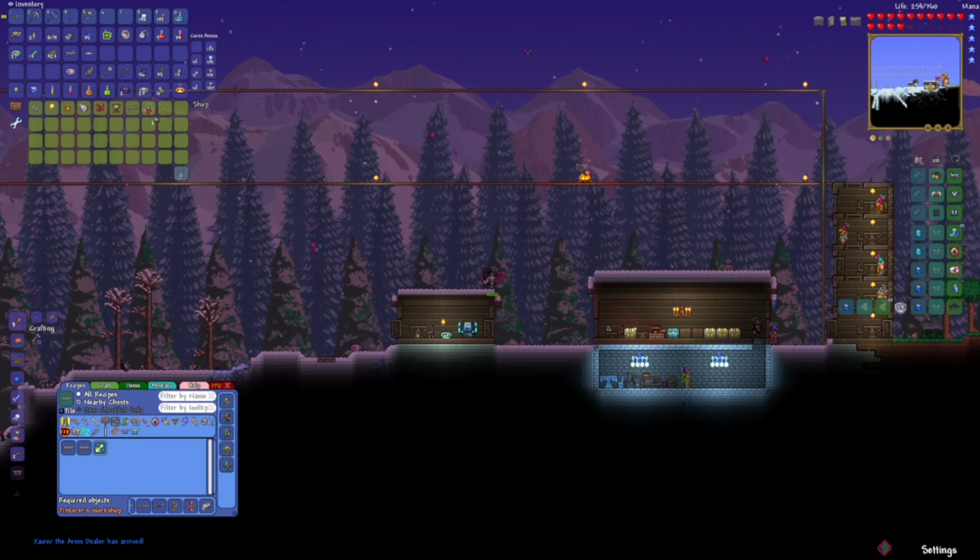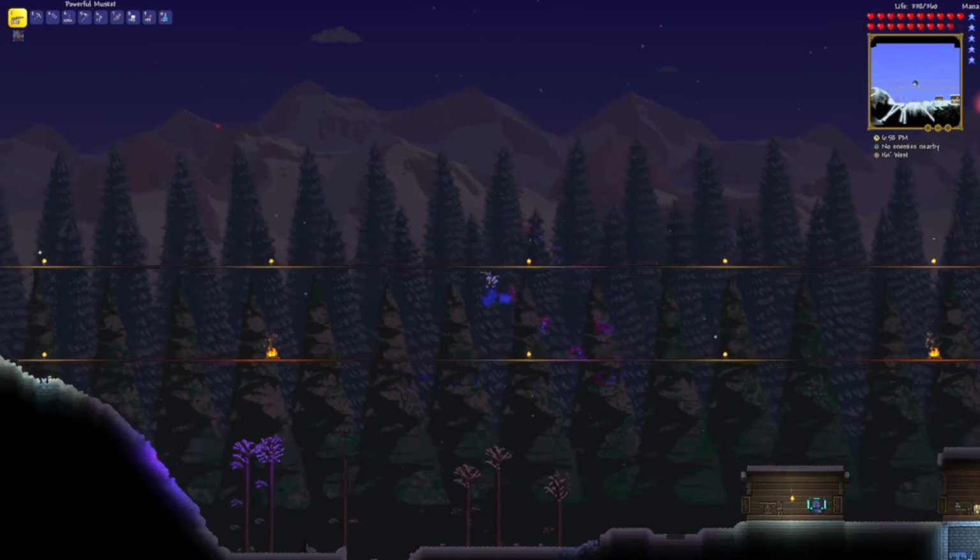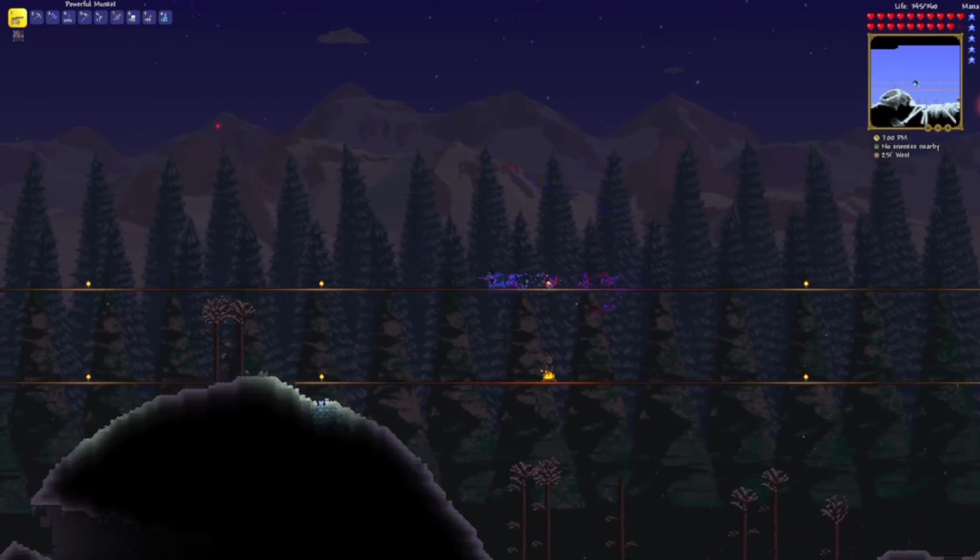These might be good on Eater of Worlds, but I'll be selling him some of this Vile Thorn. I don't think I'll need this, because I'm not a mage, but it is a good weapon when you are one. Alright, I'm gonna put some stuff away and then fight the boss. Alright, I got everything. I'm heading on over now.